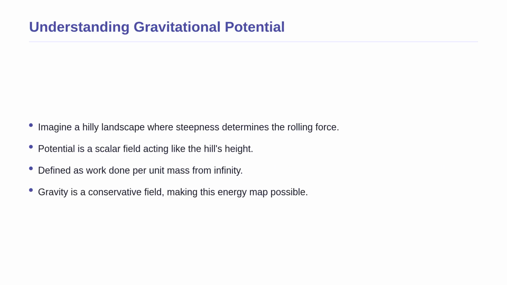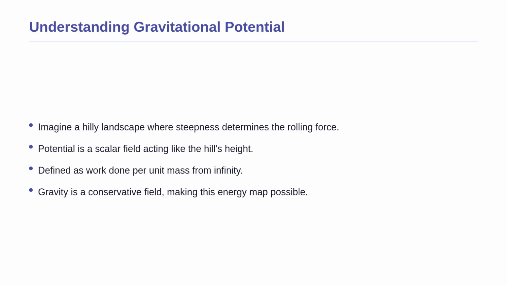Now that we have introduced the topic, let us understand what gravitational potential actually is. Imagine you are walking on a vast hilly landscape. The steepness of the hill at any given spot tells you exactly how fast a ball would roll down if you dropped it there. Instead of measuring the exact rolling force and direction everywhere, you could just measure the height of the hill. Gravitational potential is exactly like that height.